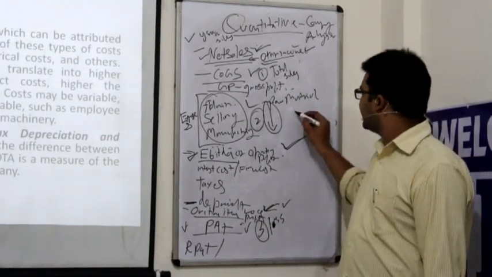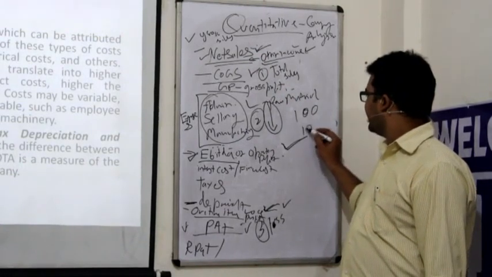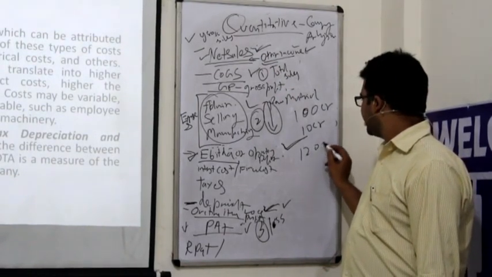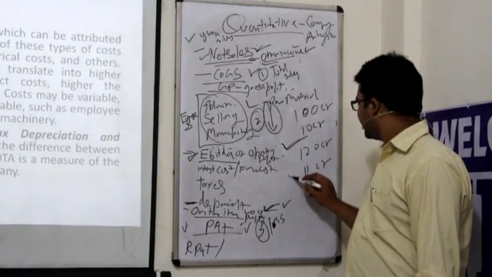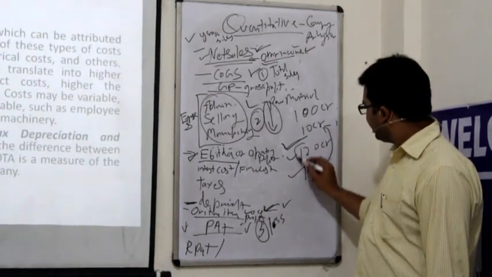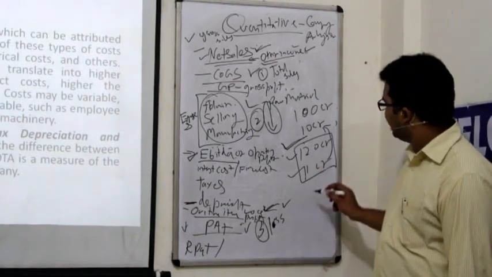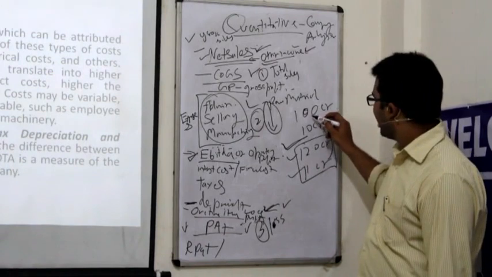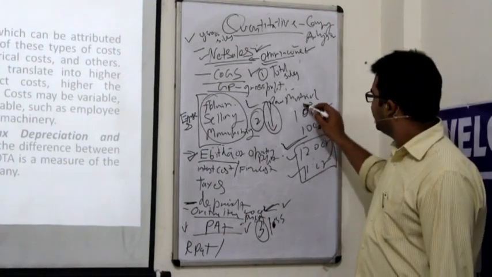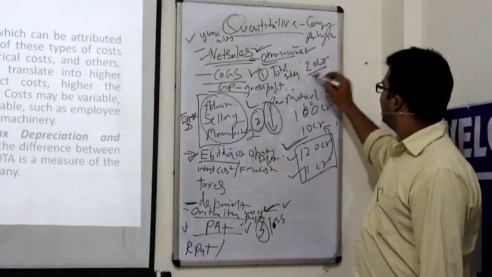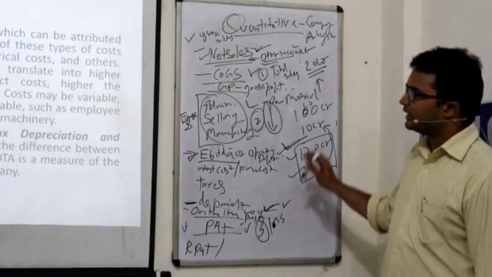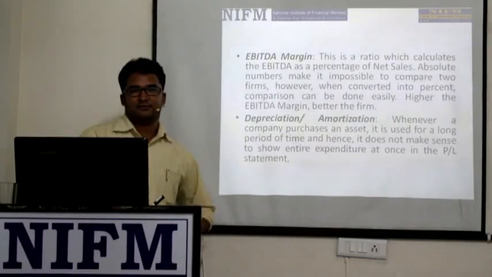So for example, a company is operating at a sales of 100 crore and arrives at an EBITDA of 10 crore. And again next year the company is operating at a sales of 120 crore, but the EBITDA this time is only 11 crore. So obviously the EBITDA has increased, but the sales has increased more than the incremental EBITDA. So here the performance is good, but we are expecting more out of it. When we are adding 20 crores in sales, we should add a good amount in EBITDA as well. So here the possibility is that these extra 20 crore are because of high direct cost, which is affecting the EBITDA margin. Hence we are more concerned about the EBITDA with respect to the sales.